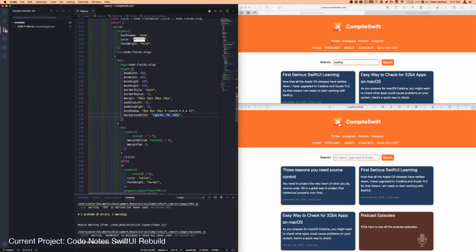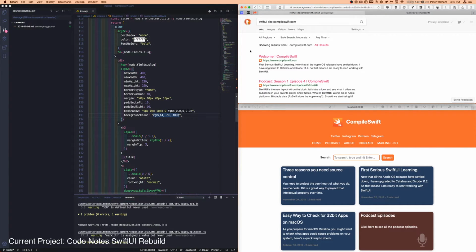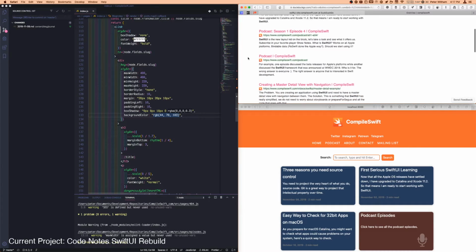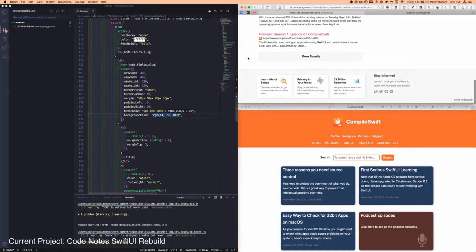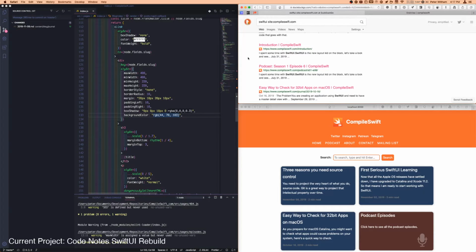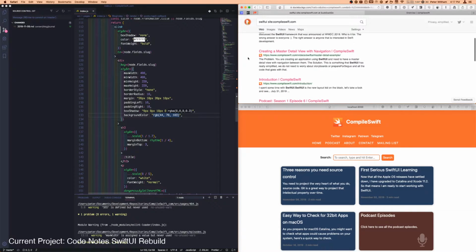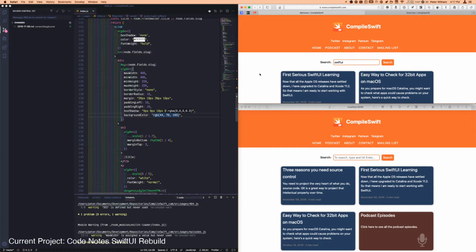So for the sake of just having to put up with essentially leaving the site and going to DuckDuckGo and having the list come up here, it's not perfect. I prefer to stay on my own site with my own branding, but this gets it solved for now. And then maybe in the future, I'll go through and look at some of these third-party services and other options to do sort of on-site searching here. I know it can be done, but this gets us up and running for now.